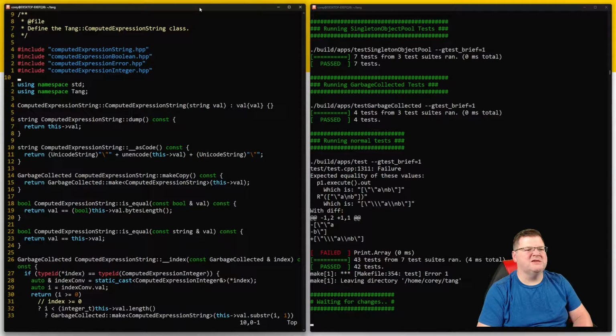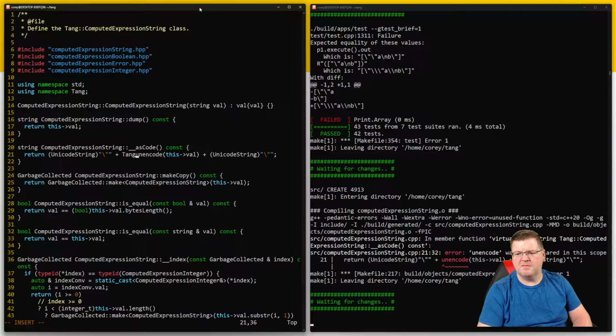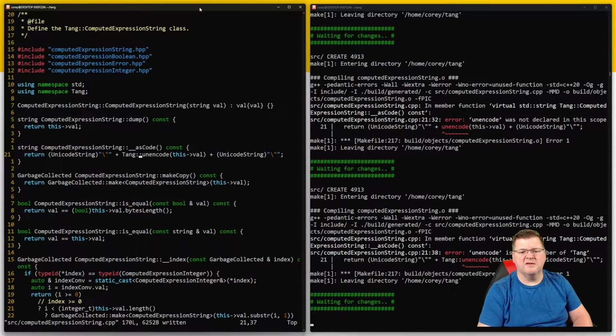I probably need to #include Unicode. Oh, I've already got that. Never mind, because I'm using. But it's not going to like this. I know. It's not declared in this scope. Don't think it's going to like that, but not a member of Tang.